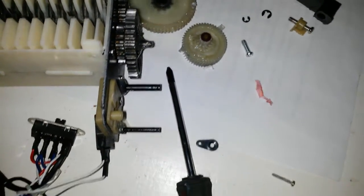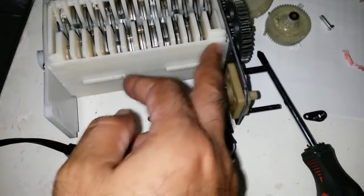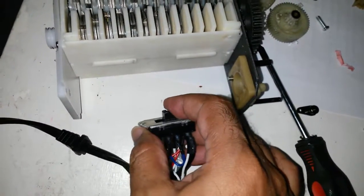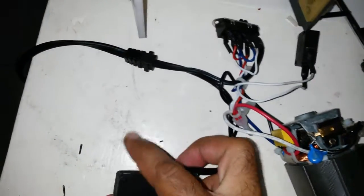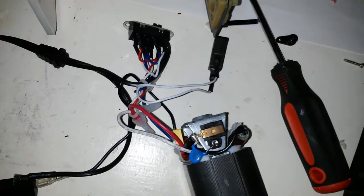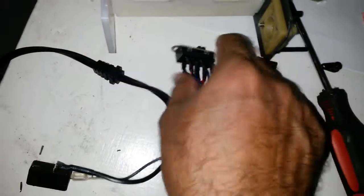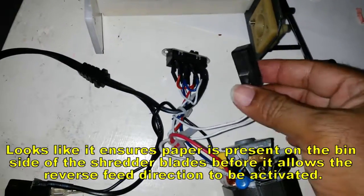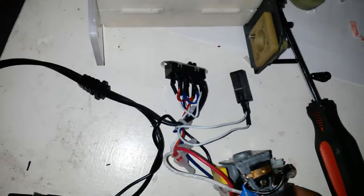It's a very simple device. What they've done is they've had one switch on one side, another switch for putting the device on and off - forward and reverse - and this third one is actually a safety switch on the bottom of the device. If you didn't put it into the bin it came with, it wouldn't contact this switch and it wouldn't turn on. So you basically had to have both the device and the bin fitted for it to work. I'll have a look at this one and see what it actually does in the whole mix - it's an interesting wiring system.